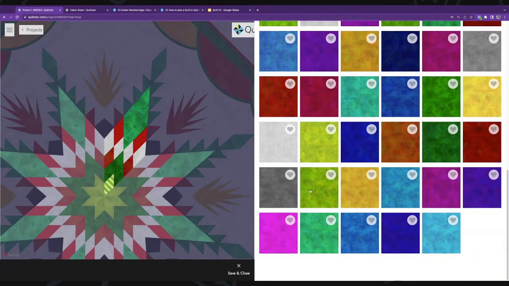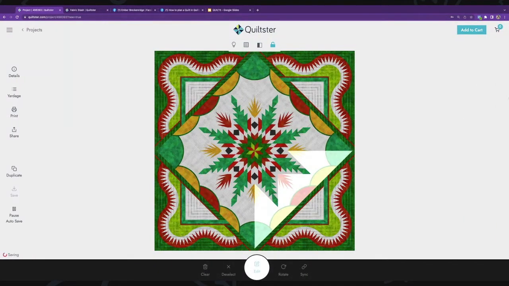Try that one. You can barely see it. Let's do this one. This one? That's better. That stands out more. Save and close. So now I've alternated the colors of that center star, which you can do to any of the block groups. Does that make sense?